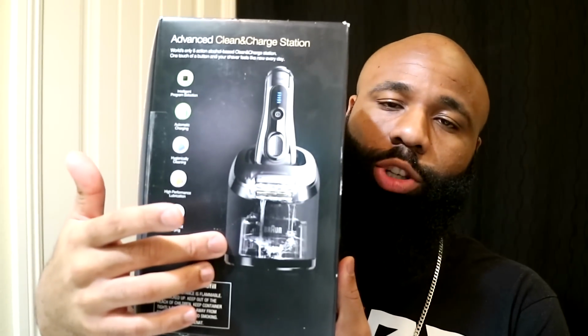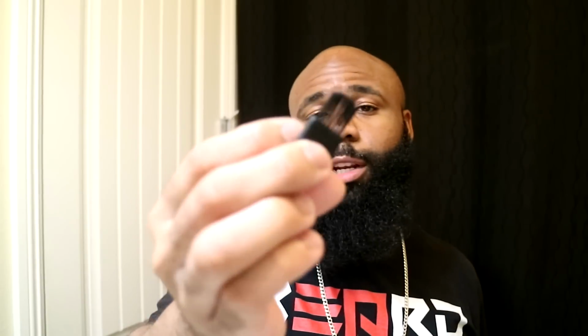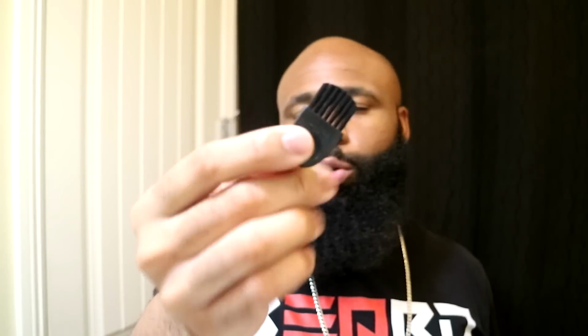But yeah, it also comes with the charging station and also the cleaning station. So you just set it in the dock. The product right here comes in a nice case, right? It also, of course, comes with the little cleaning brush that all these tools do come with, right? We're gonna go ahead and open the case and reveal the ultimate shaver itself.